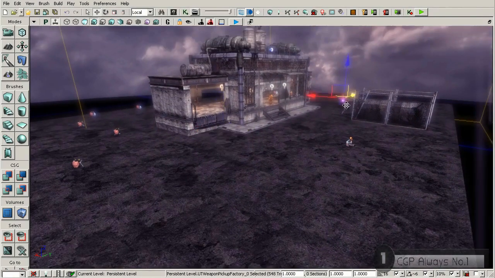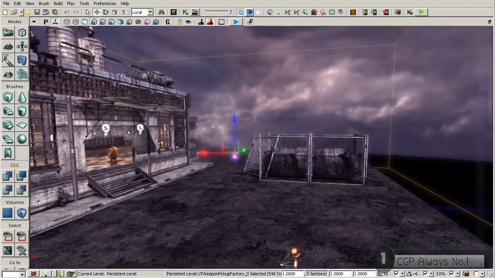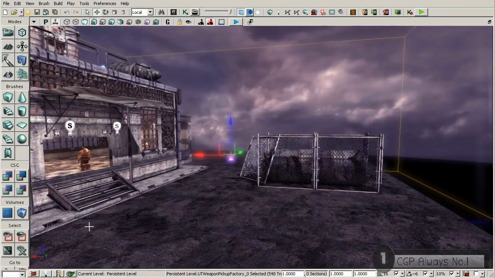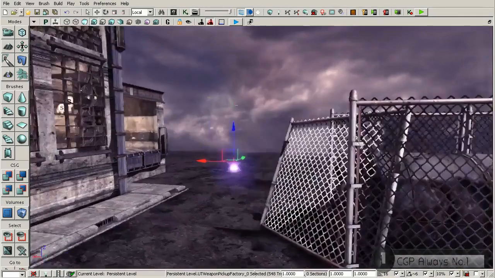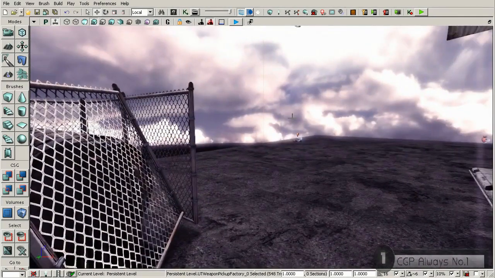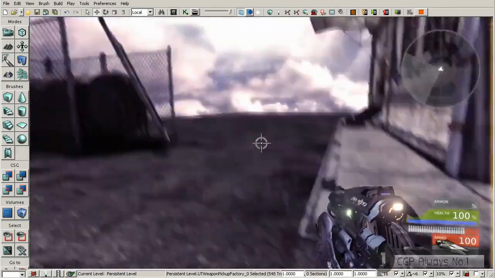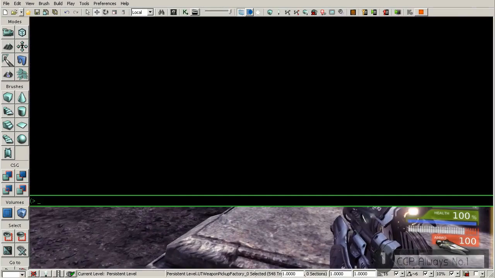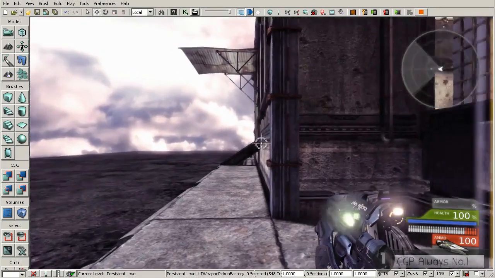Now if I move this to the other side, he may not be able to reach that. So let's go ahead and test this out. We've moved that. Notice how we need to rebuild our path nodes. Let's close this. And I'm going to come over to this side here, just to kind of cheat a little bit. And I'm just going to move over. And let's hit tilde, add bots. And we'll tell it 5 again. Hit escape. And you'll notice that he goes around to that path.